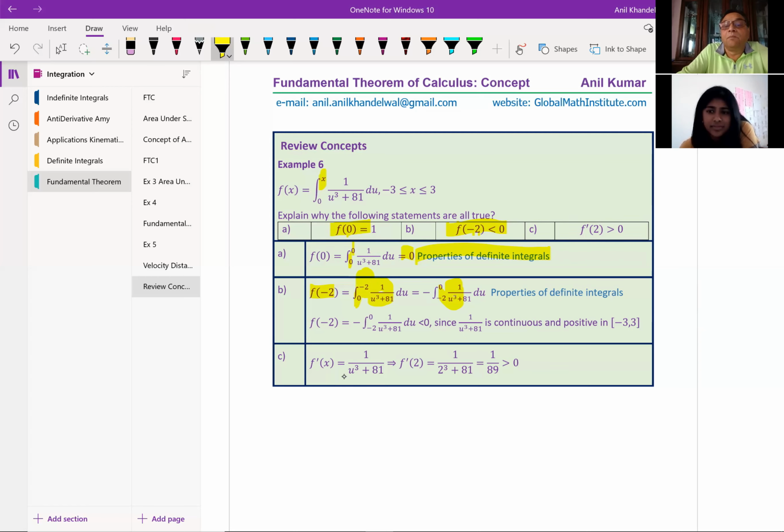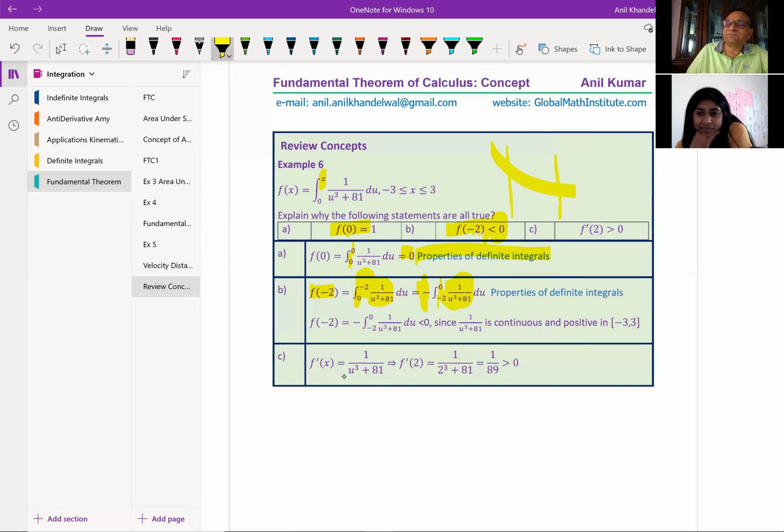But you learned the properties. We can change the boundaries with a negative sign. So I made a negative sign outside and boundaries from minus 2 to 0. In the graph, I am from minus 2 to 0, negative outside. And we know this function inside is positive. Since the function is positive, it also represents the area. Area is going to be positive. Since the area is positive, but outside we have negative, the whole thing is less than 0. So even without finding antiderivatives and things like that, we can conclude.